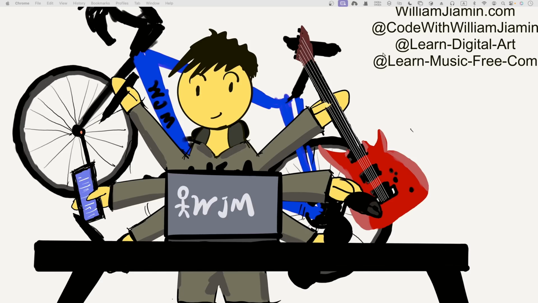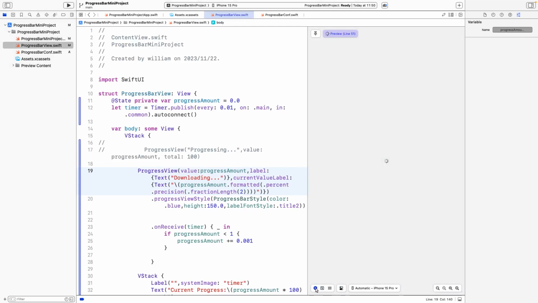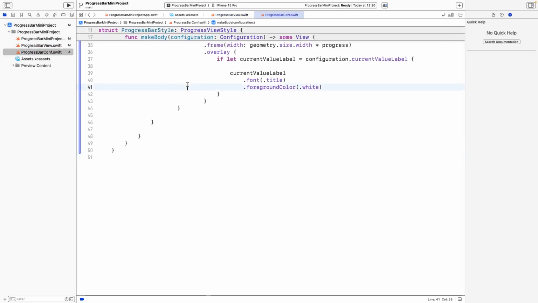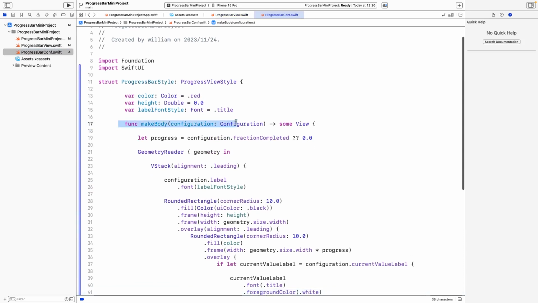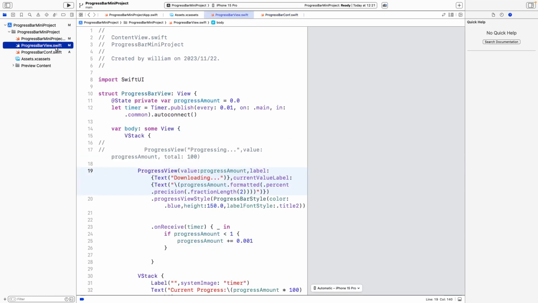And you're watching a series video about the mini project, and we already achieved the progress bar, and we already know how to do the customization by using a specific configuration file to make a body and adding that configuration to our progress bar.